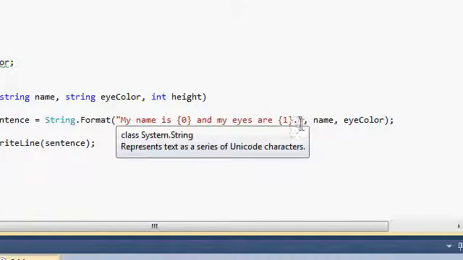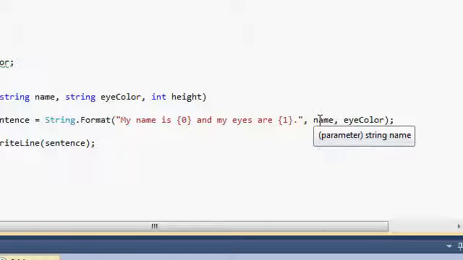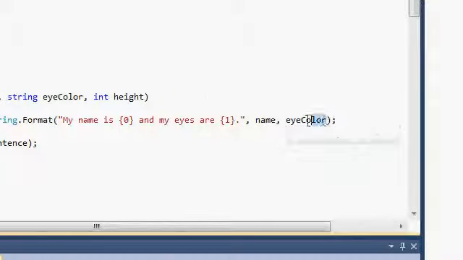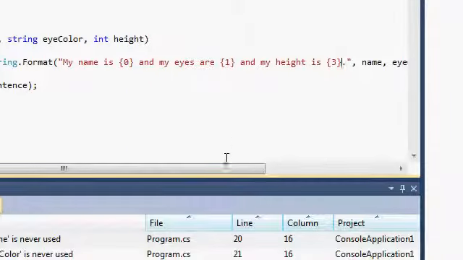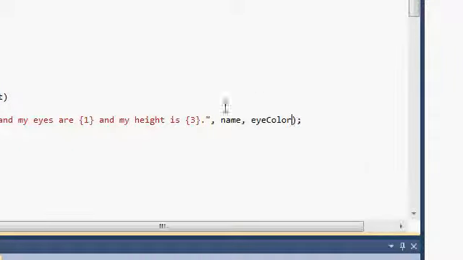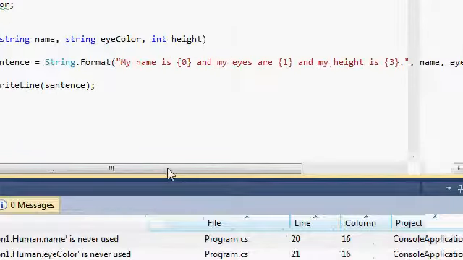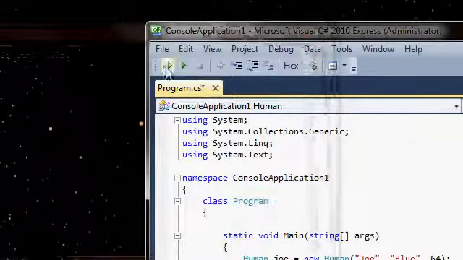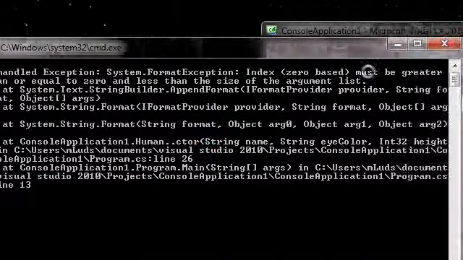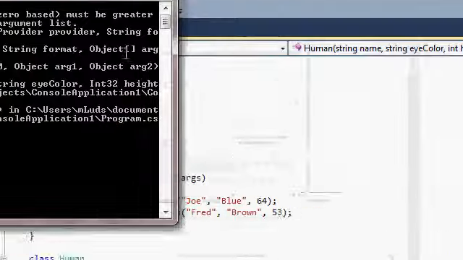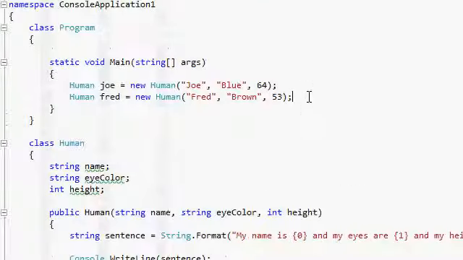And this should work for integers also. So let's just add another one, and my height is, and then we'll do 3. So now we can put a third additional parameter in here. Let's say height, and let's close that, run it. Nope. Okay, so that does have to be a string.